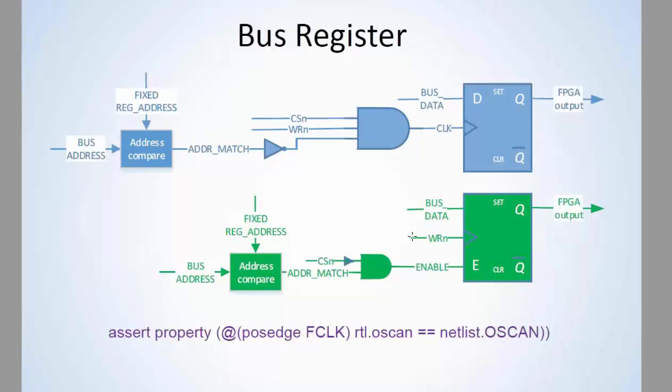So the cleaner implementation in green below is: I compare the bus address, positive logic, but that doesn't matter. I take my chip select, I invert it so it's positive logic also. By the way, the printed handouts you've got have a few typos in them, such as not having the inverter on that chip select there. So I apologize for that. There are probably a few other spelling typos also.